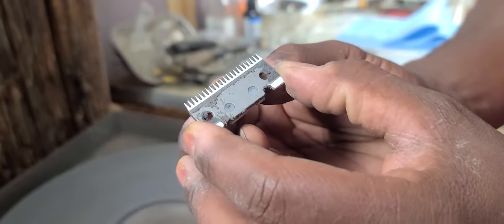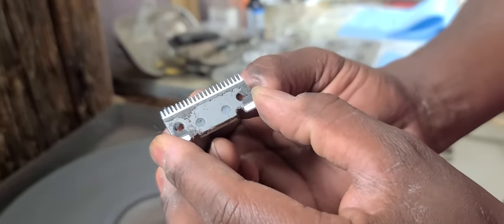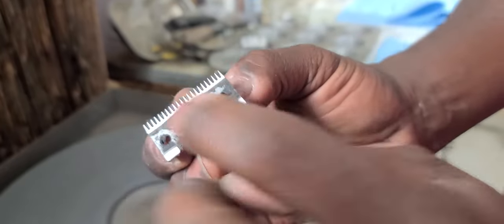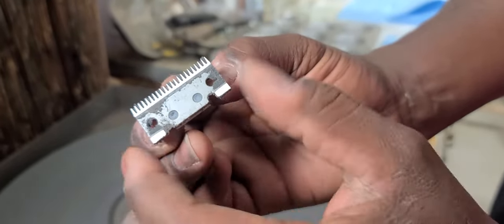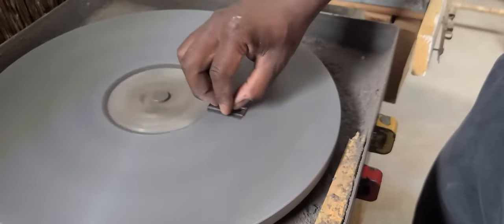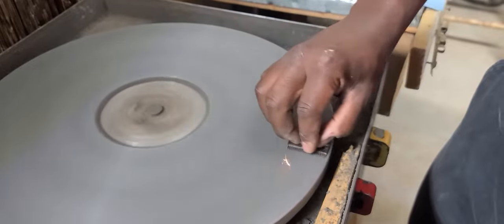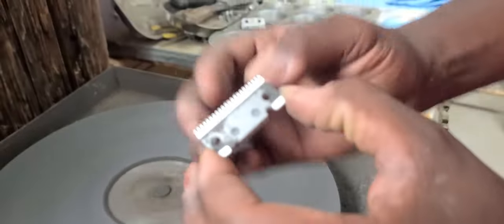Let's see what we're working with. Okay, now we got a complete sharpened blade, from bottom to the top of the teeth, even in the back bar here. So just do a couple more passes to make sure we're good. All right, we're all set.